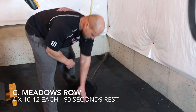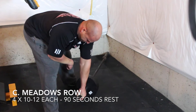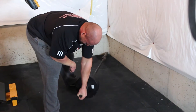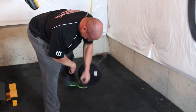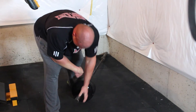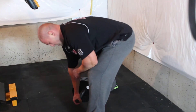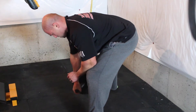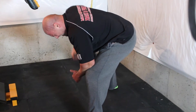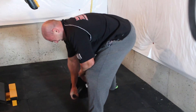Now we've got a favorite of mine, the Meadows row. Named after John Meadows, who's probably the guy that popularized this the most, this is basically a one-arm row using a barbell in a corner or in a landmine. If you have the landmine attachment, that's probably the best way to do it, but if you don't, you can just prop the barbell against something. This works your grip because you're grabbing the fat end of the barbell, which helps develop hand strength and grip function. As far as elbow position, you can position your body to work the lats and scapular retractors at different angles. Here I'm going with kind of an elbow-out position to target my scapular retractors more than my lats while I'm doing this grip workout.